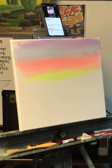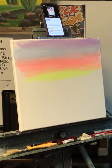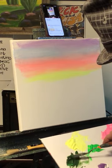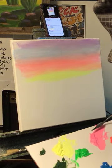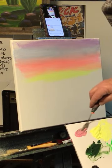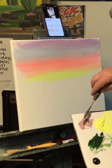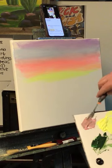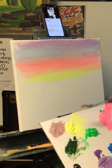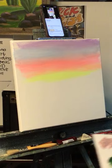Pretty good. So I'm gonna put my mountain in here right below the yellow. I'm gonna make a cool color using this dark green and some pink. Watch this color that we get. It would usually be brown, but it turns into, is that a mauve color? I don't know. Look at that color. Almost like a purplish gray. I'm not even sure what color that is, but I'm mixing two fluorescent colors to get that.